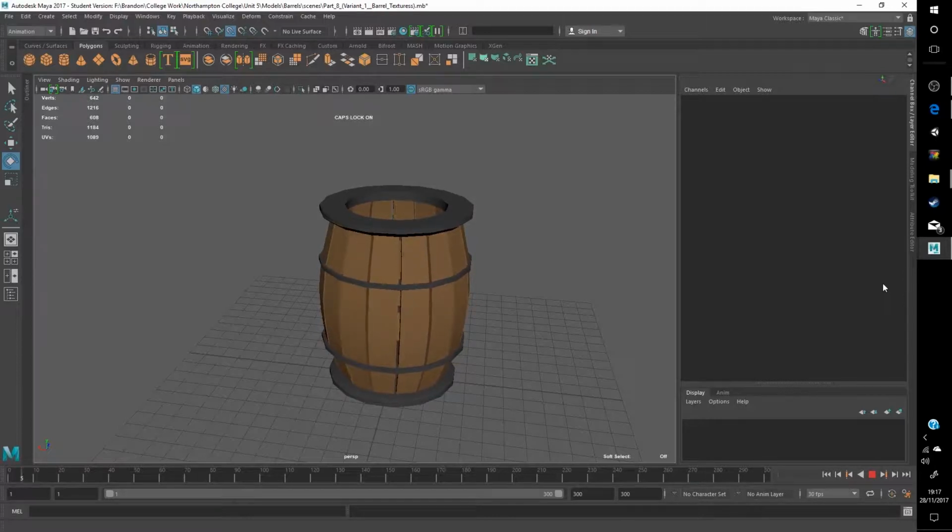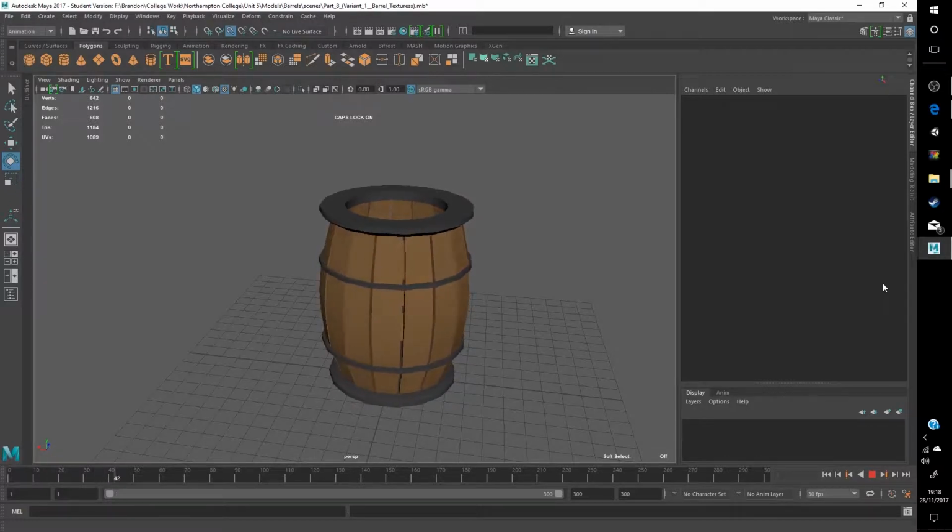Recently I've updated my Maya package from the 2017 version to the 2018 version, and as expected I have been receiving a few problems with some of the tools, especially those in the UV editor. Luckily, since my last upload I have managed to rectify those problems and figure out what's been going on, and from now on hopefully everything should be running smoothly.